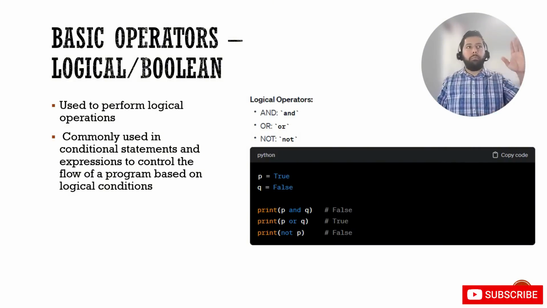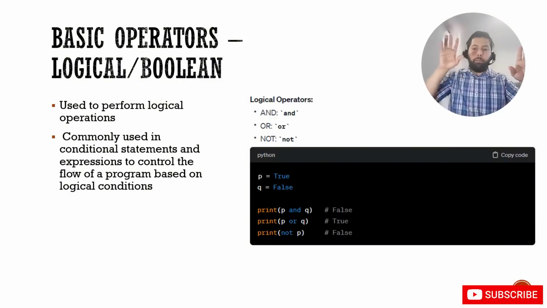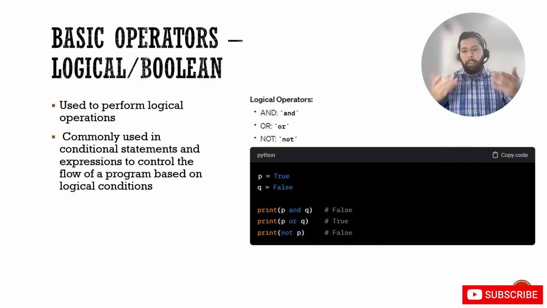So you can take a whole comparison A and a comparison B and then compare them and then get an output out of that, right? Because comparison operators, again, give you true or false as an output. Boolean operators also give you a true or false, but they look at multiple true false conditions.